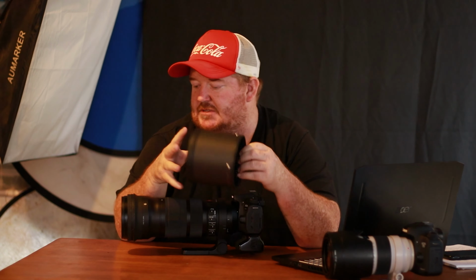I got all kitted up, got the Think Tank camera cover and lens cover. Basically, this fits perfectly over the 120-300. It'll fit over the 400. It's a big cover. The ring that fits over the top of the lens cover has a rubber sort of feel to it, so it grips. Once you put it on, you've also got a Velcro cord you can tighten around the front of the lens cover, and it doesn't budge, it sits there the whole time.